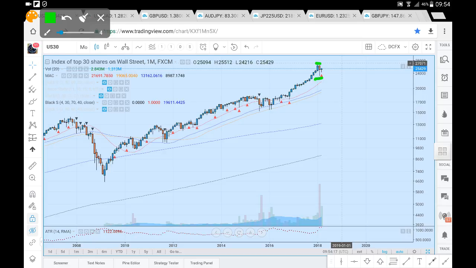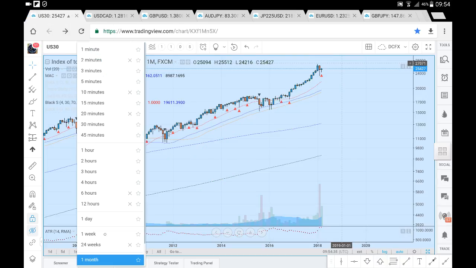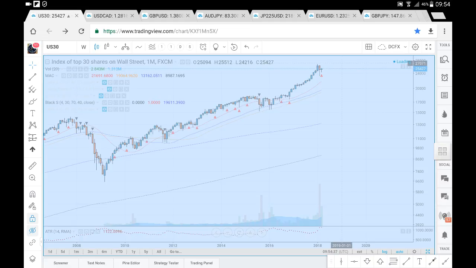Last month in February, we did post quite a bit of a range, but so far in March, we are seeing that bullish buy side momentum come back into the market. So we do look poised for further upside continuation, and the most recent trend, which has been a trend for a couple of years now, is to the upside on the US 30. So we head over to the weekly time frame.